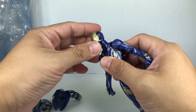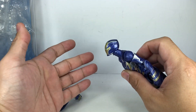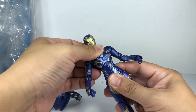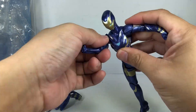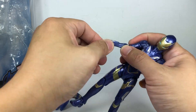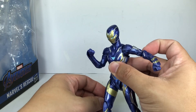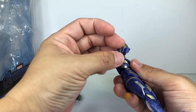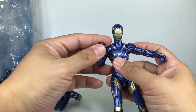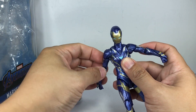The head articulation is actually pretty good — it's got a ball-joint neck on a hinge, so she can look down, up, left and right. The neck is a little long though. The torso has a ball-jointed rotation, which is cool. Ball-hinge shoulders, bicep swivel, double-jointed elbows — that actually blew me away. Then the ball-hinge wrist has this kibble that makes it hard to get a good pose — it ends up looking like she's waving 'hello' rather than a proper fist.